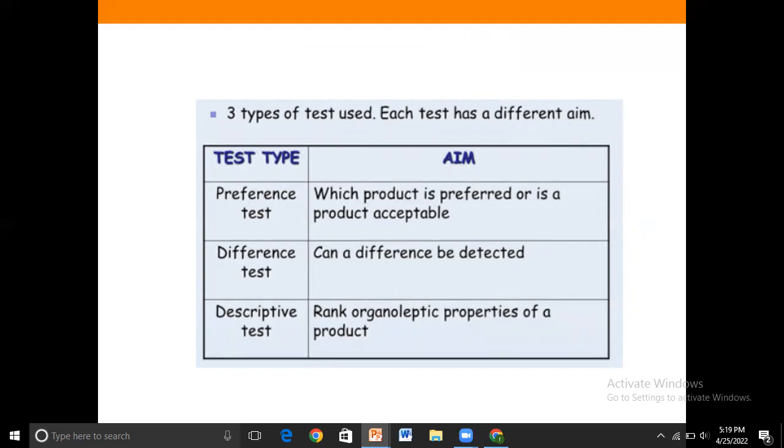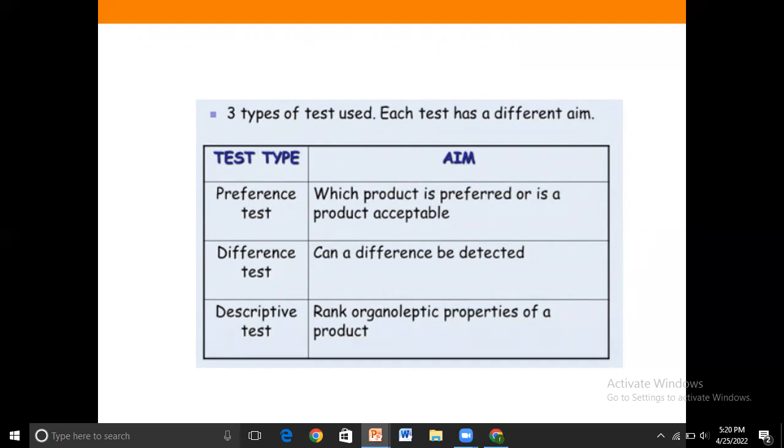Now, mainly three different types of tests are used. Preference test means, for example, two products will be given, like two variants. If you are producing a new product, such as a chocolate bar, you might use pure chocolate in one, and another with a little amount of coffee. So you are asking the person which is more preferred, which is more acceptable. You can rate it as a preference.